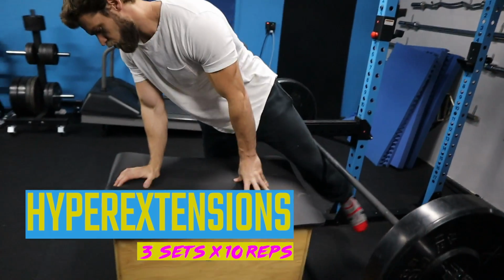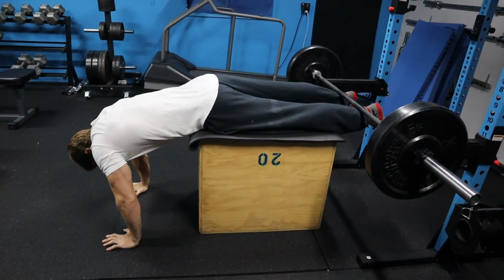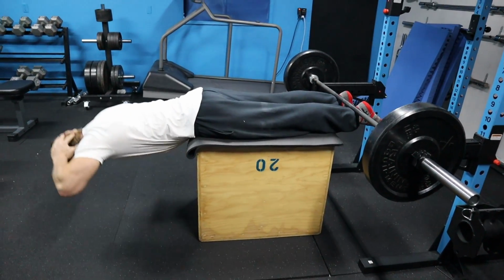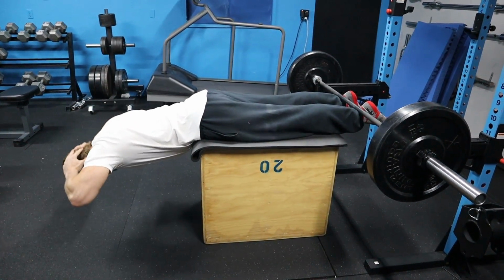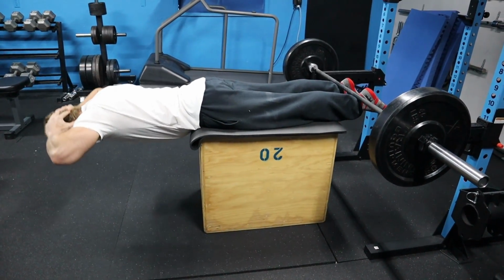So the second exercise is going to be hyperextensions. Again, working on the posterior chain. In this sense, it's trying to isolate as much as possible, get your lower back, your glutes, a little bit in the hamstrings. And Henry and his trainer, they use a glute ham raise machine, but we don't have one, so we kind of DIY'd it.